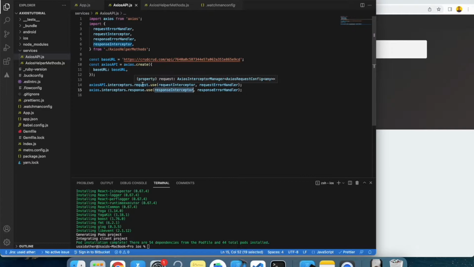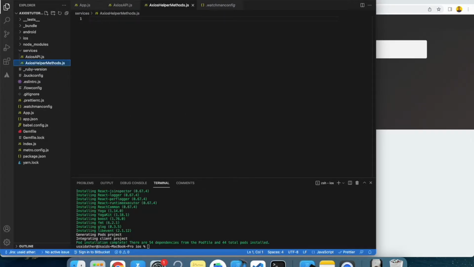What the request interceptor does is, before calling a request to our server, the request is intercepted so that we can add authorizations and other stuff, and then it moves on to our calling class where we have called Axios API. Similarly goes with the response interceptor. So now let's move to Axios helper methods.